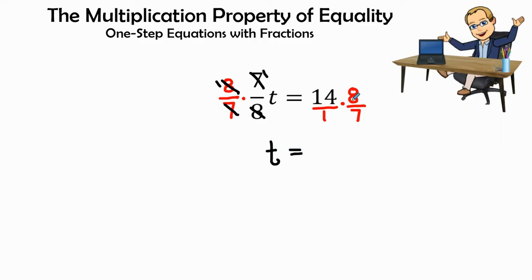And now I can go 14 times 8, and that's going to be a big number, divided by 1 times 7. So I know that 1 times 7 would be easy, but I really want to look and see if I can do any canceling, and which I can't. So the 7 goes into itself once, and the 7, because it's multiples of 14, it goes into it two times. So now I could easily say 2 times 8 is 16, over 1 times 1 is 1. So my final answer, t, is going to equal 16.